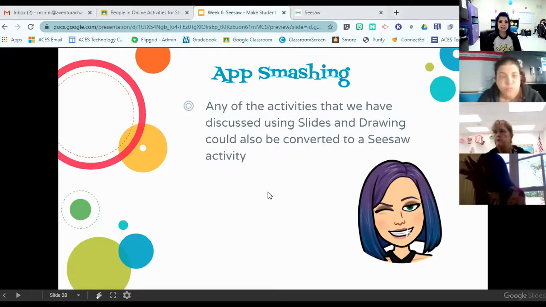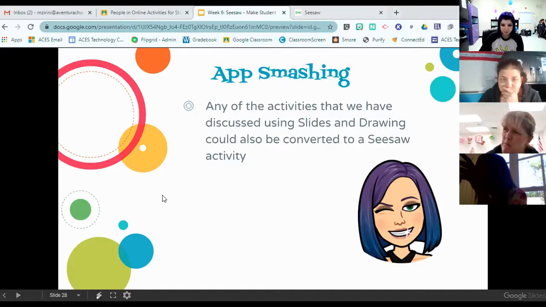It's asynchronous for them, but we're also making sure of their understanding, because they're recording themselves, explaining it and showing it to us. So it's a way for us to verify that they are clear on what they're doing, especially with those students that are not visible to us. We want to make sure that things are being understood by our students in that sense.